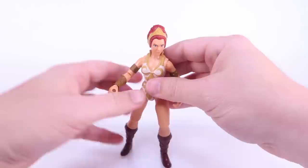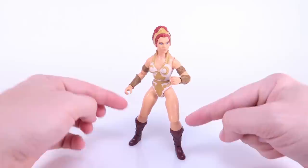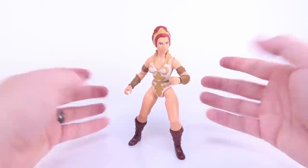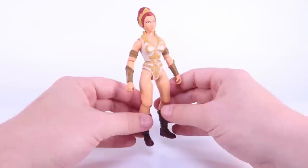And it's kind of neat because, like I said, it's a very vintage figure build, but with a lot more articulation. And while some of it looks a little strange, like the knees, it does all function really well. And one thing that I will continue to say about these figures is they feel super solid and sturdy as far as the construction goes. So they pose well, the joints are all nice and tight. I haven't had any loose joints. And, you know, she just feels like a really good solid action figure.